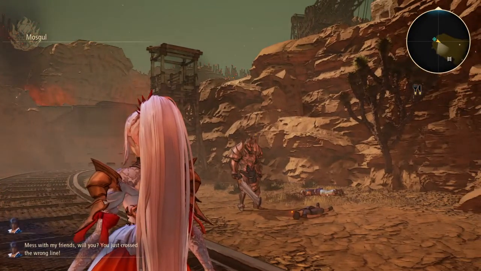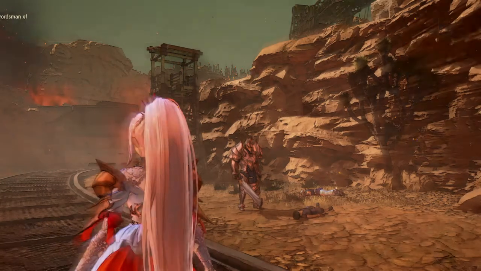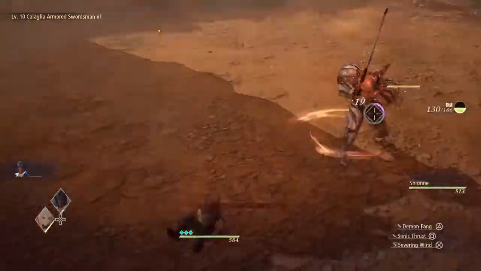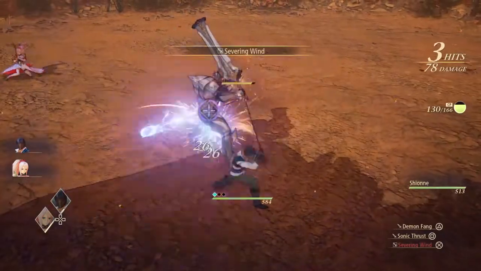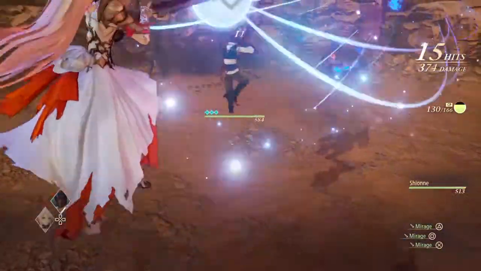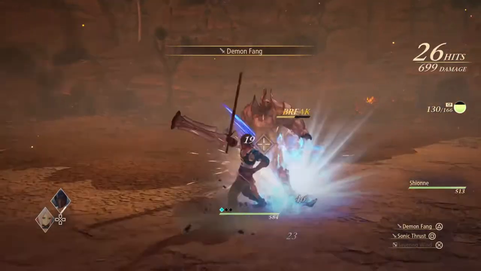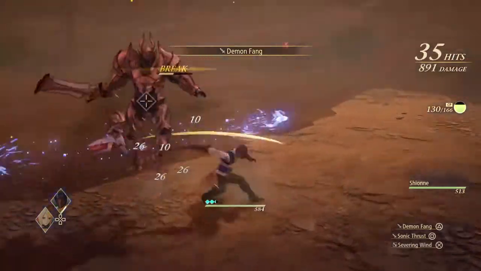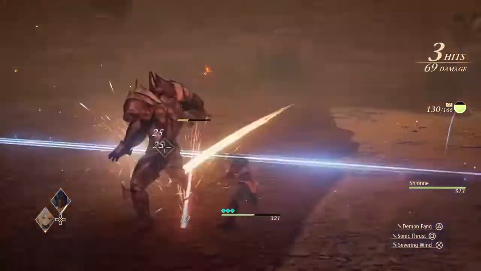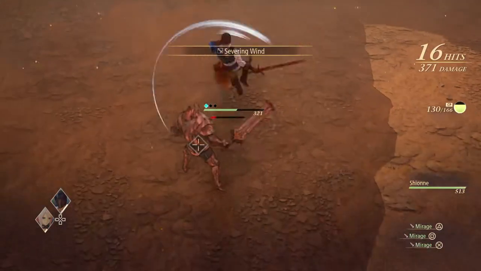Oh, no. Mess with my friends, will you? You just crossed the wrong line! Listen, I'm gonna be honest with you. You should not let your anger get the best of you. Where are you going? You're finished! I won't show you any mercy! Mega Ray! Take this! The power of water! Here I come! Mega Ray! No escape! Gemini Severing Wind! Here I come!